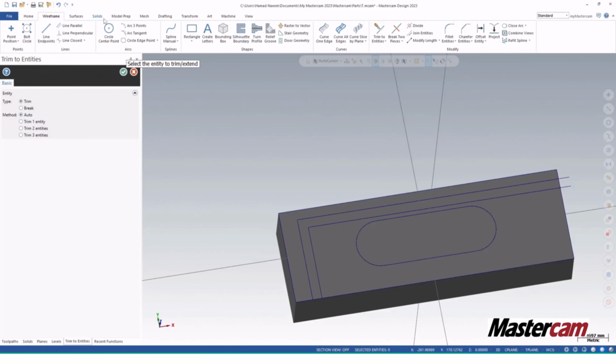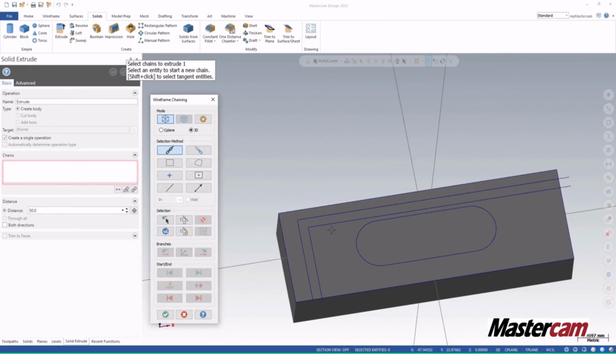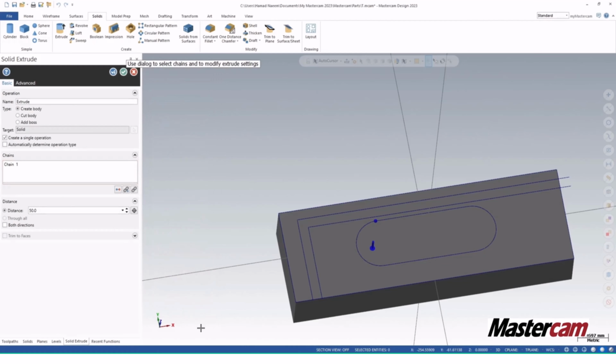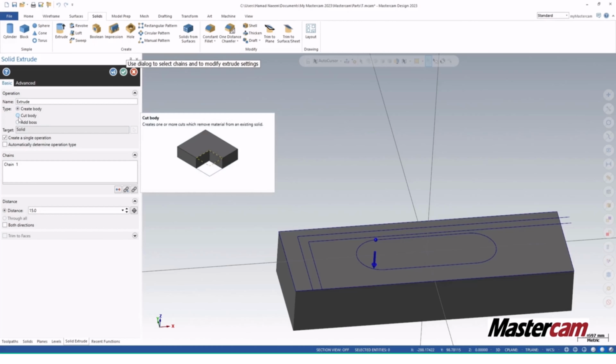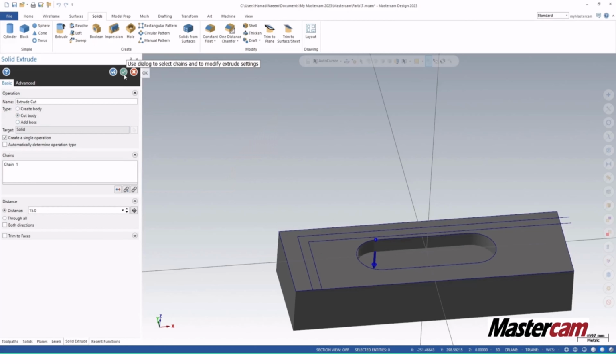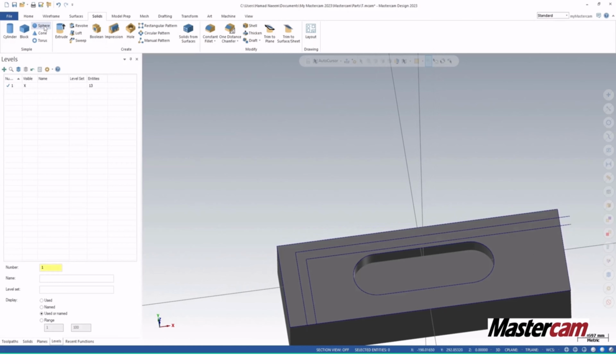Okay, so go to solid, and I'm going to create a solid and select this chain. Now I'm going to make a pocket inside this solid. Let's make it 15 millimeters in depth. This is not to create a body, I just want to create a cut body inside this. Okay. And now I want to join this to make a single chain.